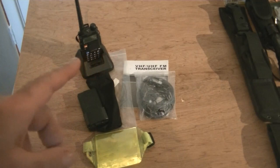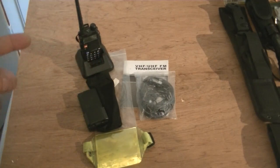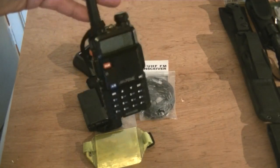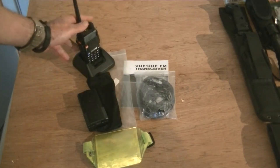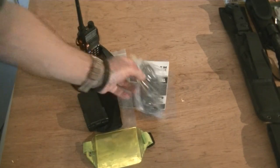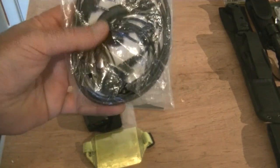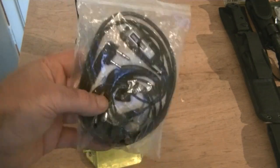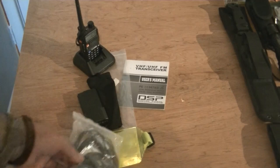Basically, I've got my little ham radio right there. If you want to listen to what's going on, you want to call someone up, try and get some help, emergency help. It comes with a docking station right there, and I do have the charging cable and the headphones. Just bear with me. I'll put the headphones in here and the charging cable and the CD. I haven't got my ham radio license yet, but in an emergency situation, you won't need that. Little user's manual right there, guys and girls.